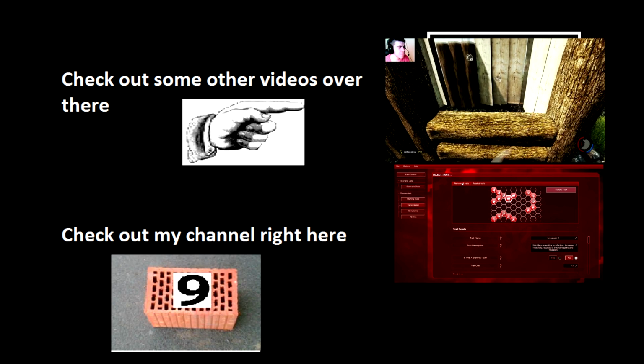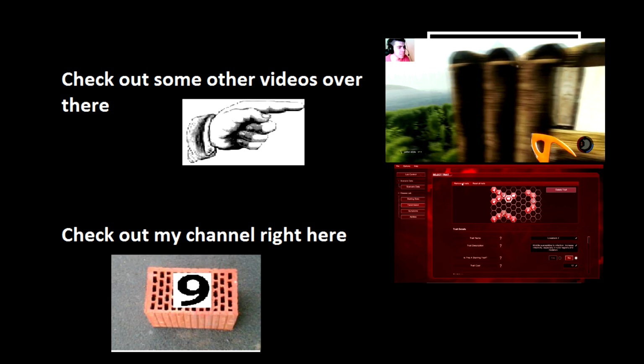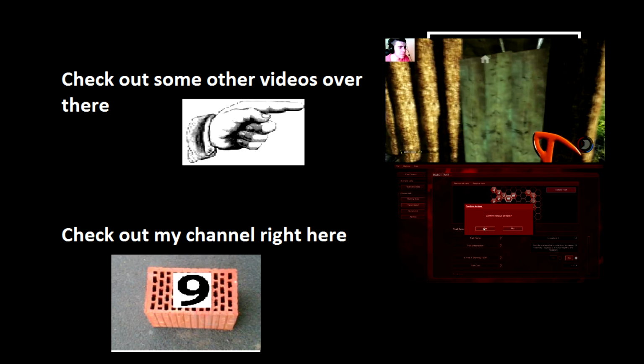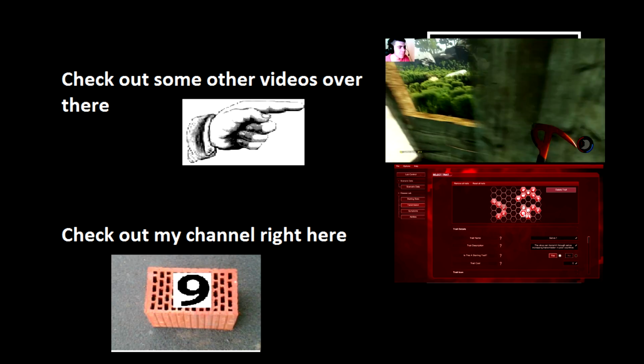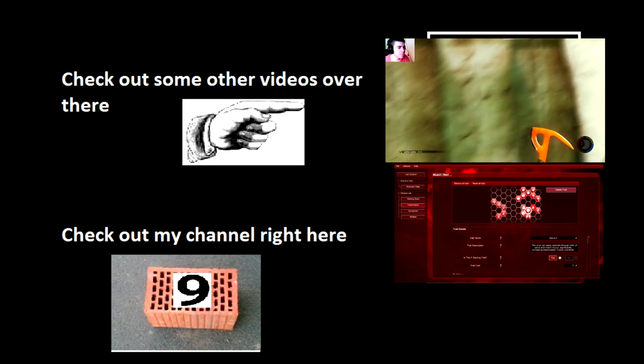But this should be the final one, and here we are with our small cabin. Whoa, I just knocked the door over. Well, this is the most poorly designed door I've ever seen.